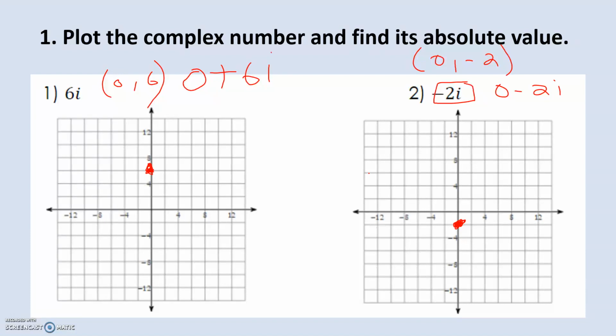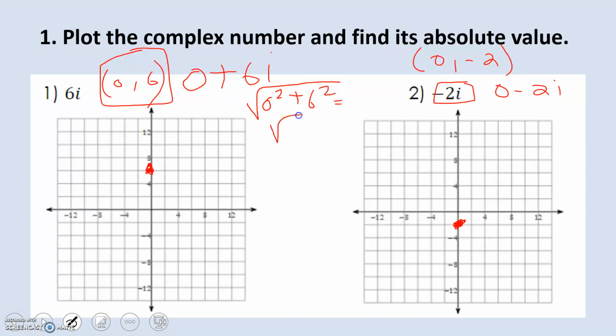If you look at the examples from the previous slides, we can actually apply that equation to find the absolute value. So here we got 6i, and we know the coordinate points, which is 0 and 6. All we have to do is square root of 0 squared plus 6 squared, which gives us root 36. So the absolute value of 6i is going to be 6. Right? If you go up 6, you should come across your point 0, 6. So it is basically the distance from the origin.